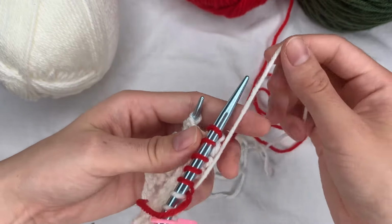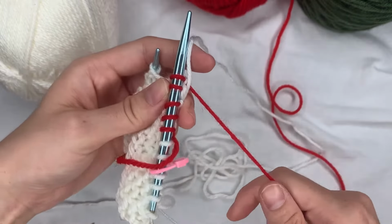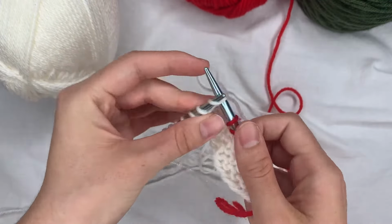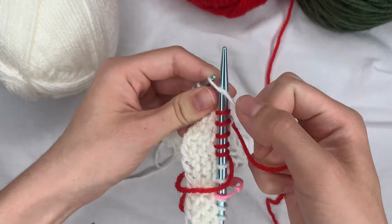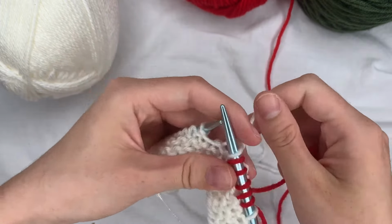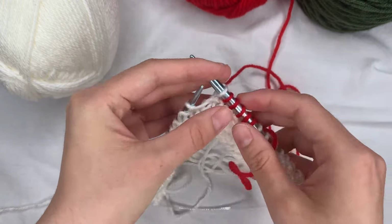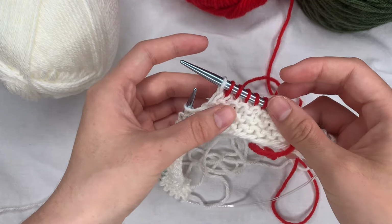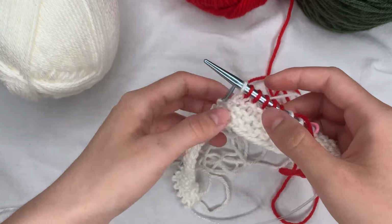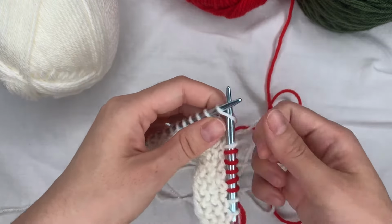New color over the old color, and all you have to do is just make sure that this old color is underneath and out of the way, and then you change back to the white, just like that. And then at this point, I like to just make sure that these 2 colors are nice and even and pulled fairly tight. And you can see there's no gap here. You'll see better as we continue on. So now I'm going to knit 5 more stitches in the white.